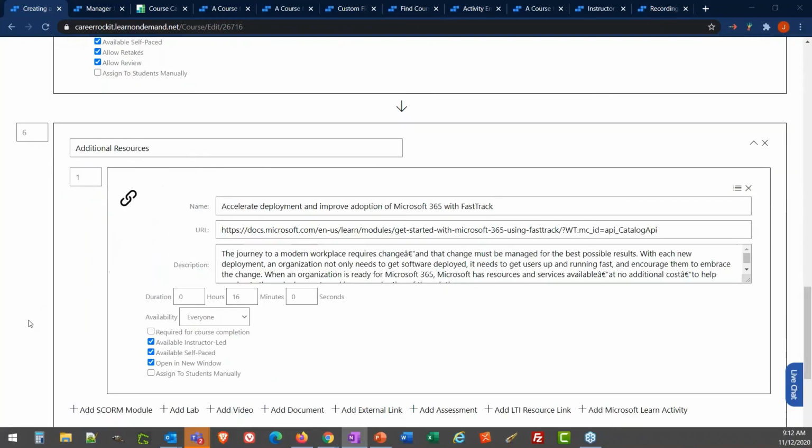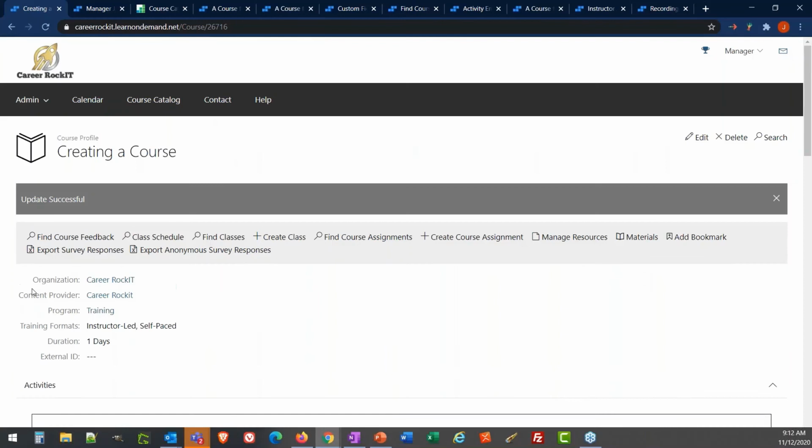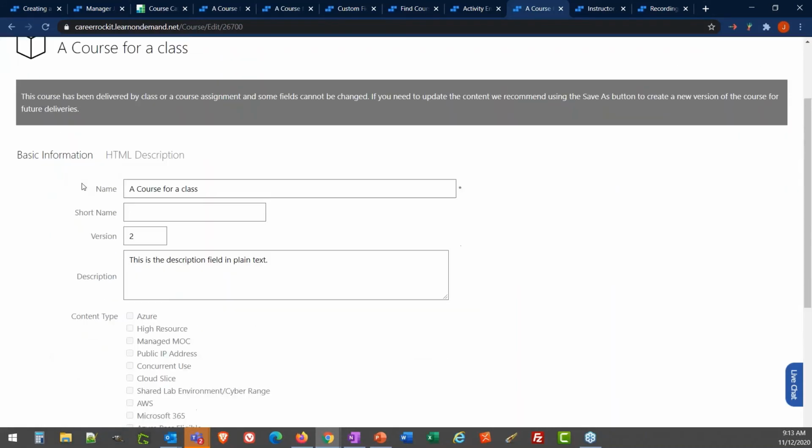Let's go ahead and save this. And here you can create a course or create a course assignment. Once you have gone out and scheduled this training for use, it is going to be locked down. And when you go back to edit the course, you're going to have very limited access on things that you can change.